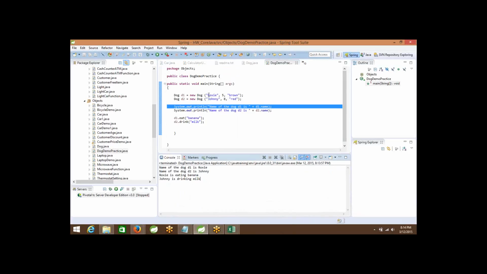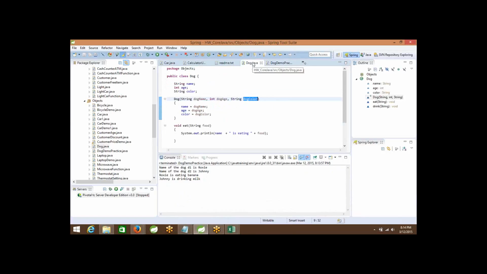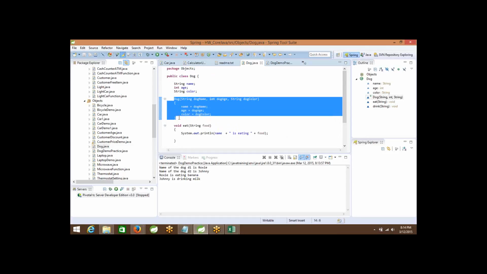This is the example that I've been looking for. Did you understand now? See, we are not putting any more Roxy, any more color here. No. I will not create a dog with some standard color, standard name. No. You provide. What do you want to name it? What do you want your dog to be aged? And then color. Did you all get this one now? This is the importance of constructors. Now you go back and change every single class and you provide the constructors.